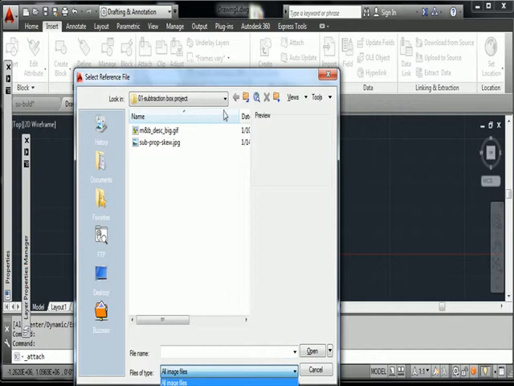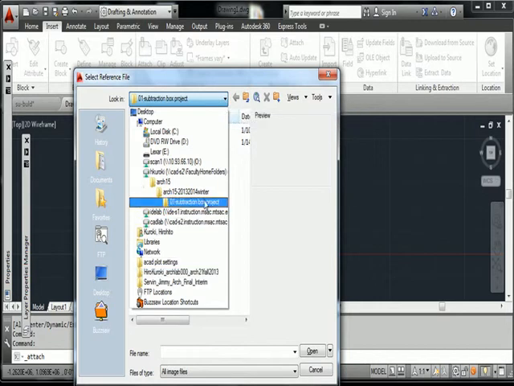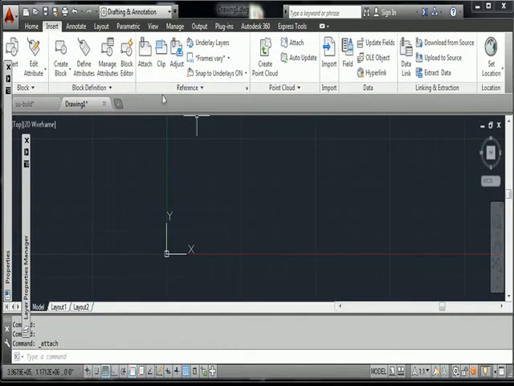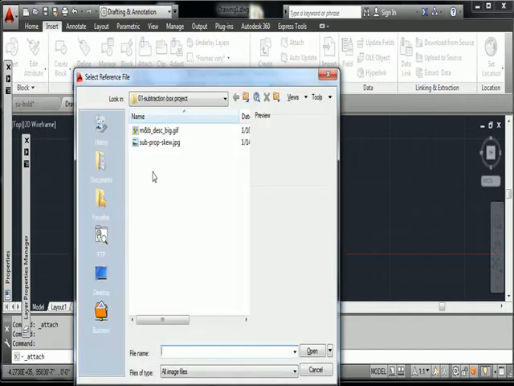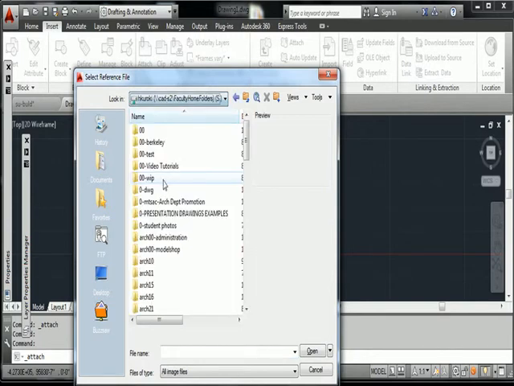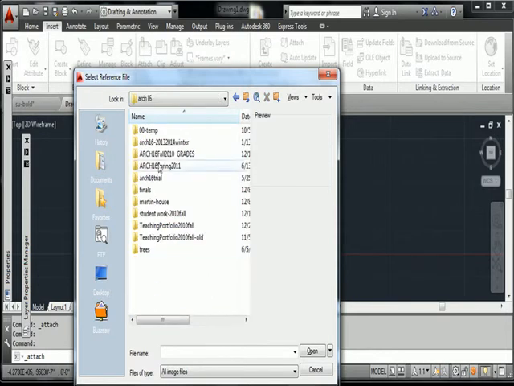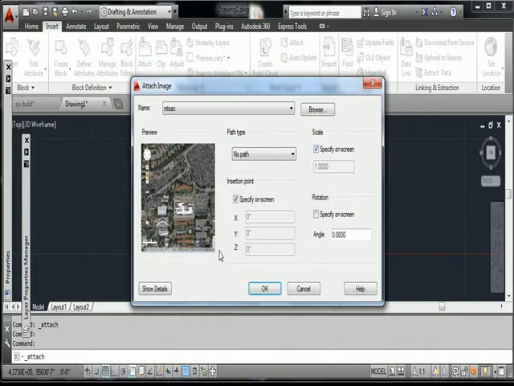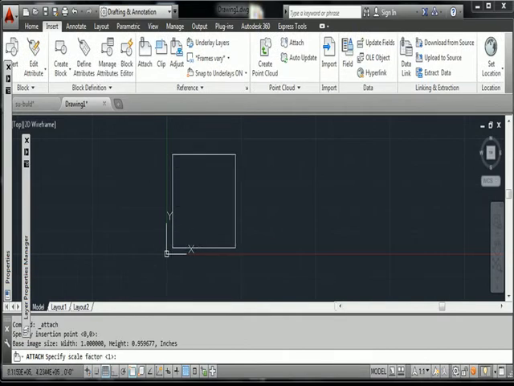Where did I put that? You've got to remember where you place the image. So from our file, we need to locate that project. I'm in the wrong class right now, I guess. Oops. Mount Sac, and open that up. Okay, so again, I want to specify this as no path so I can just keep this drawing and this image together. I'm going to click and guess at how big that's going to be.